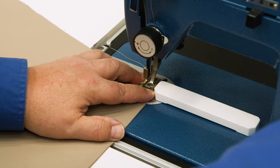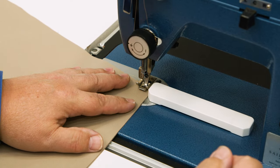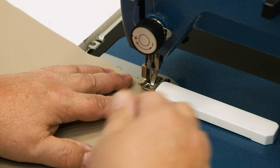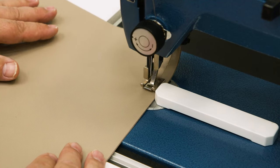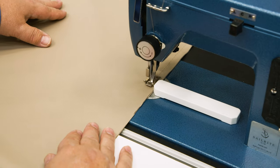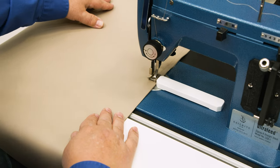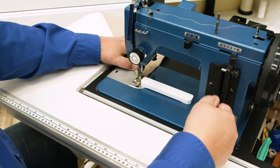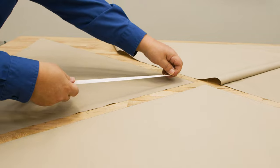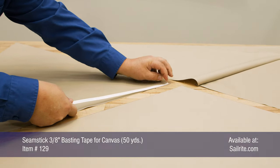I have a straight stitch. I'm set up in a 6mm, and again, I'm using V69 thread and a size number 16 needle. Do a little bit of reversing, just sew down this edge. This is the first of our semi-flat felled seam, first stitch. A little bit of reversing. So those are sewing together, so we're going to do the exact same thing here.